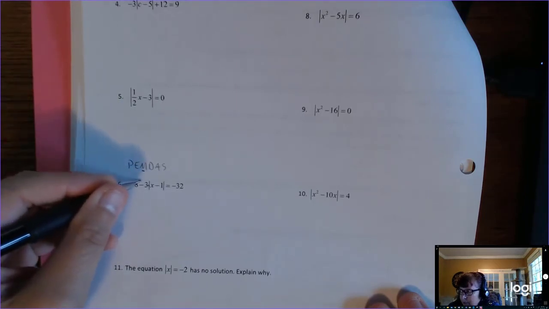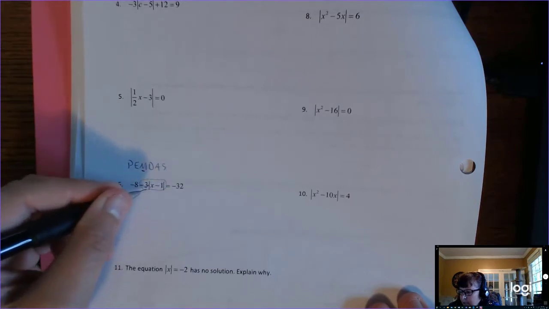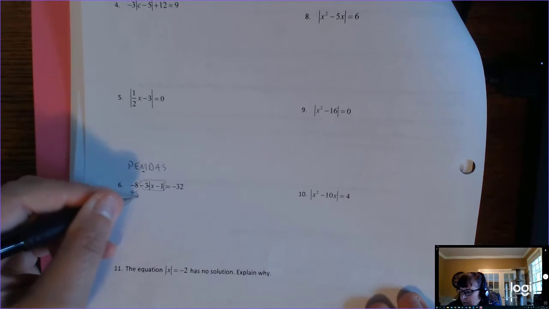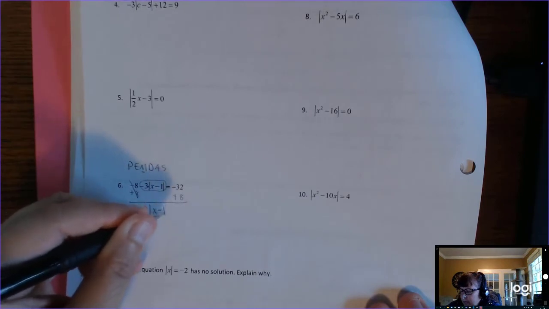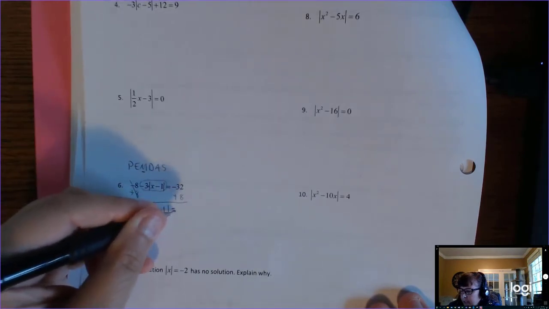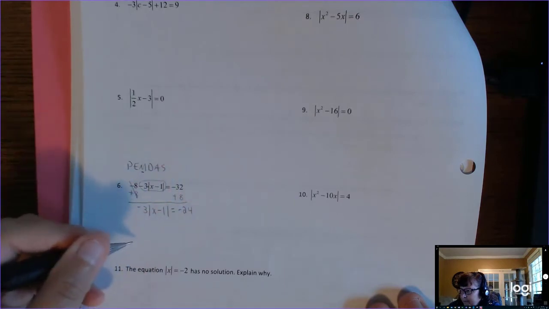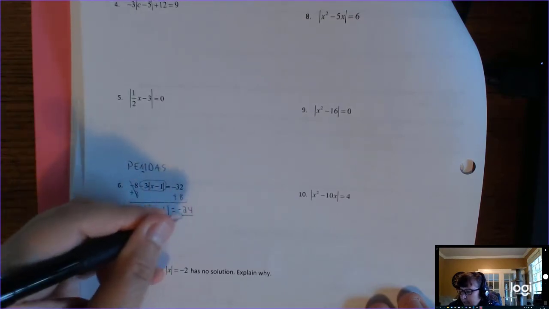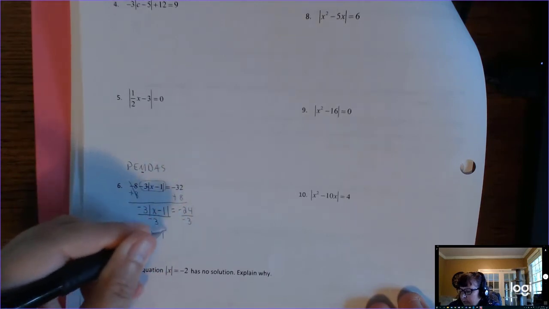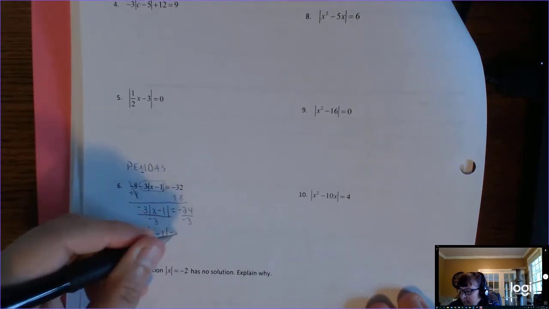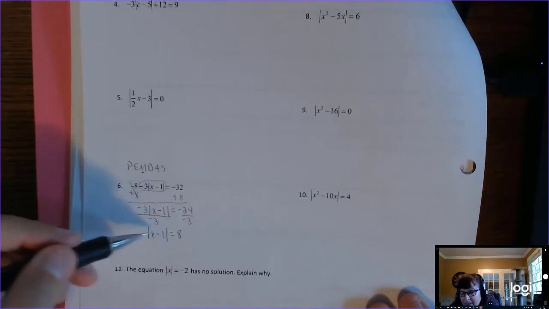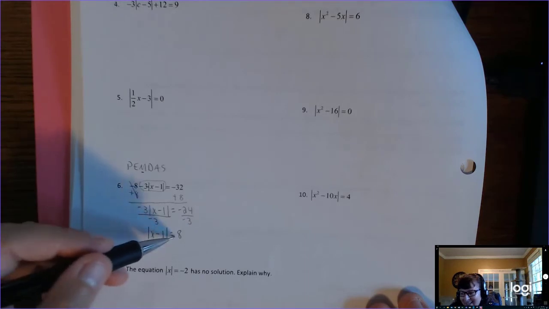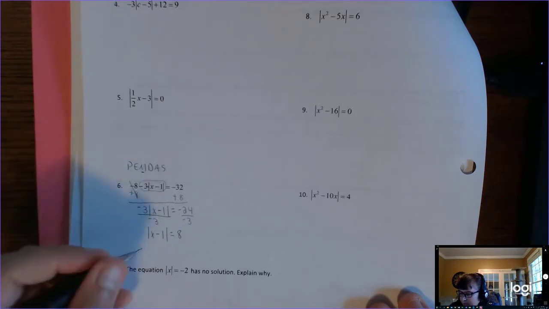So the first thing, you want to get rid of the thing that's farthest away from the absolute value expression, and that's the -8. So you would want to add 8 to both sides. That's going to leave you with -3 times the absolute value of x minus 1 equals -24. And then you want to divide by -3 because we have to isolate the absolute value. And this is actually good news. A negative divided by a negative is a positive 8. You have to have an absolute value equal to a positive number by the definition of absolute value. It's the distance a number is from 0, so this can't equal a negative number. So that means we can keep going.